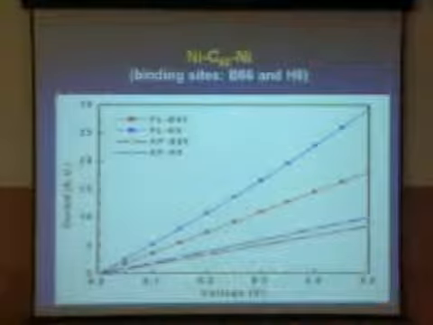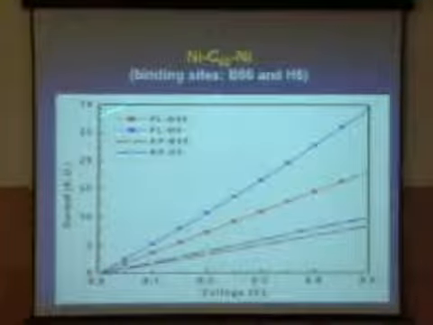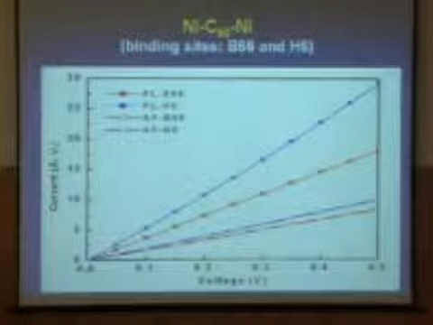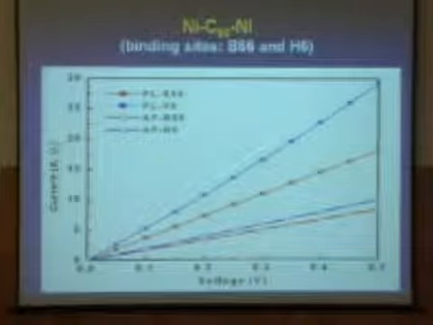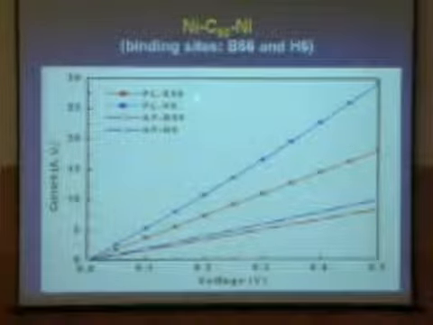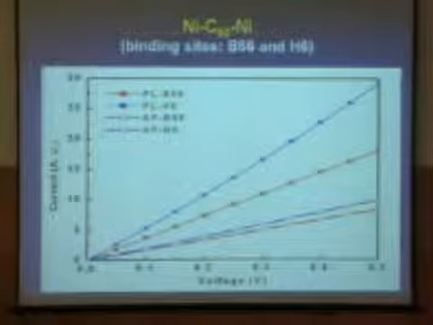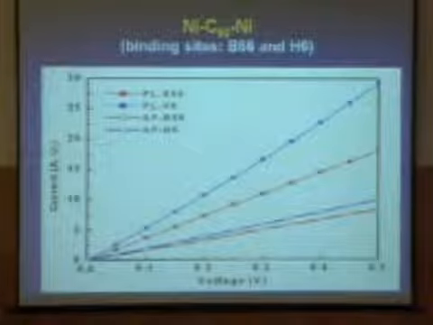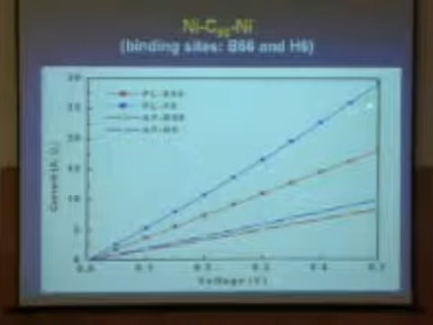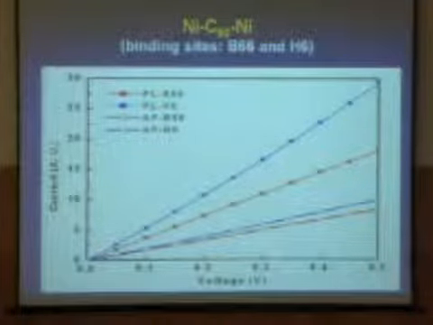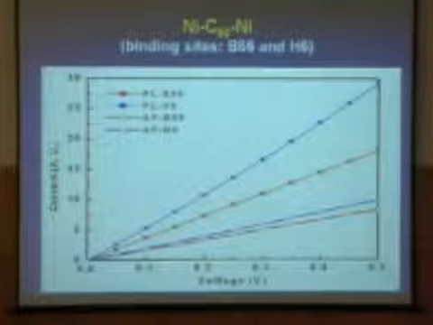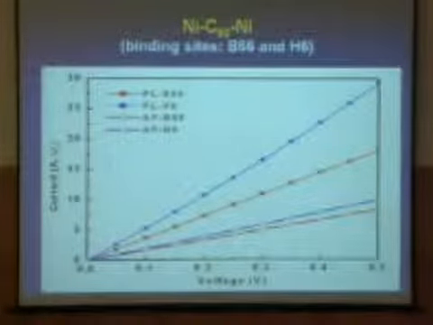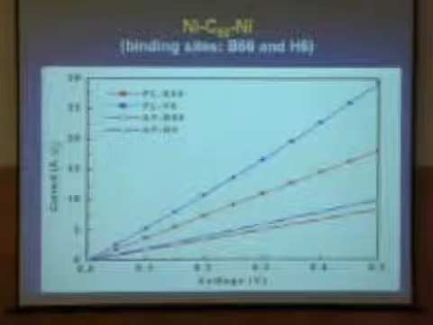If I take my contact to attach to the B66 site, I have again a parallel alignment of both left and right nickel contacts, and the current is coming out in blue. But if I look at the whole, red is the B66 site and blue is the H6 site. There is a big difference here. So indeed, interfacial bonding features are very important in predicting the IV characteristic of a given molecular device.